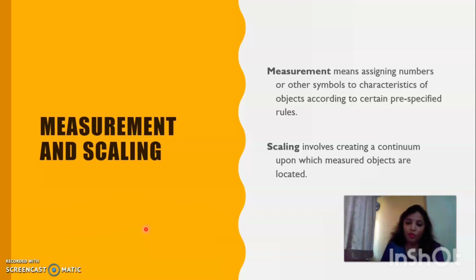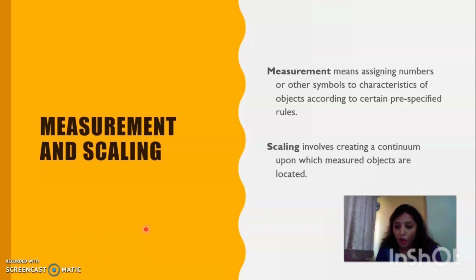Say, for example, if we want to measure weight, we have a standard denomination: we represent the weight of an object or of a human being in terms of kgs or grams. So for certain items, measurement is very easy because numbers can be easily assigned and there are standardized protocols which can actually measure the object. Say, for example, marks, weight, height. But what about satisfaction level? How to measure it? That is a problem.